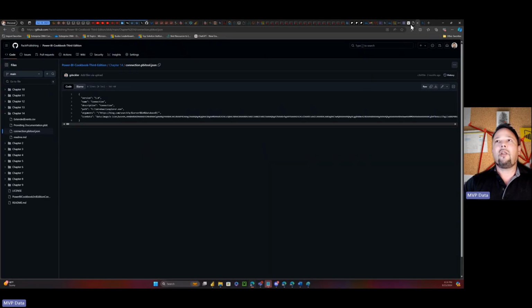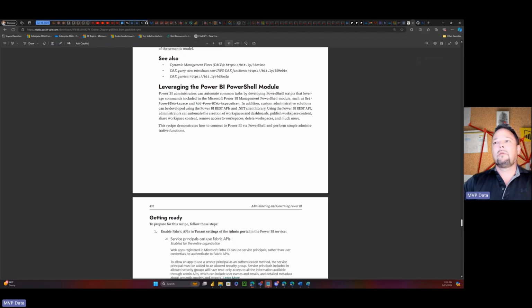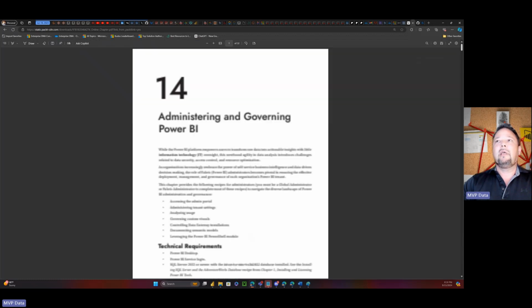There it is, the lost chapter for Power BI Cookbook 3rd edition. I was expecting that they were going to include a QR code or something for how to get to this chapter, but I've looked through the entire book and can't find anything. So now you know that this chapter exists, and again, the link will be in the description on how you can get access to it. Anybody with or without the book can get access to this, I guess.